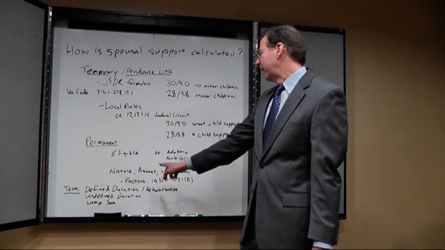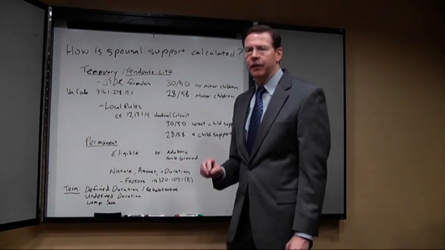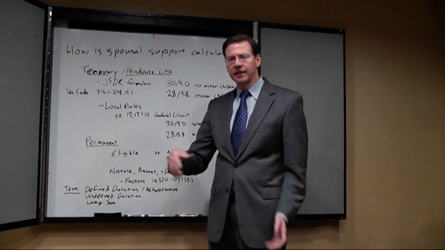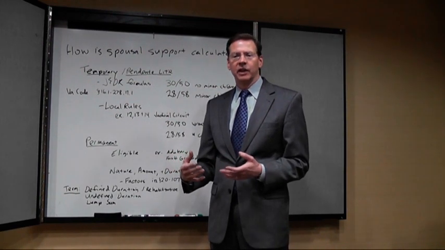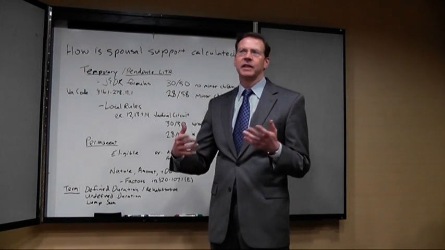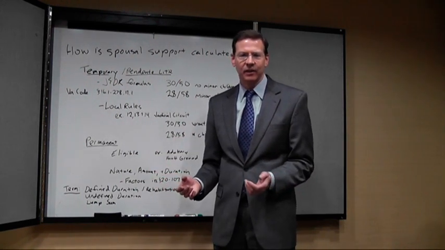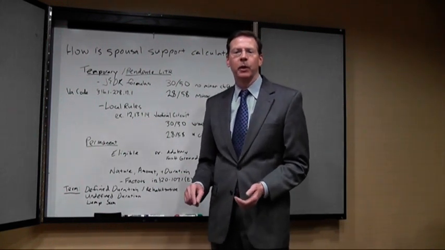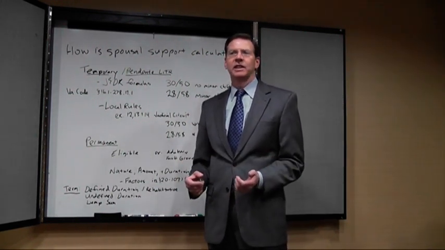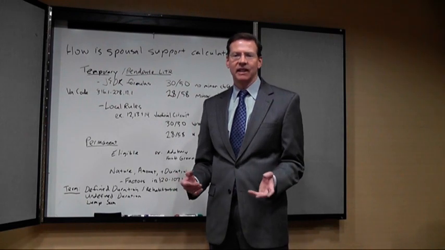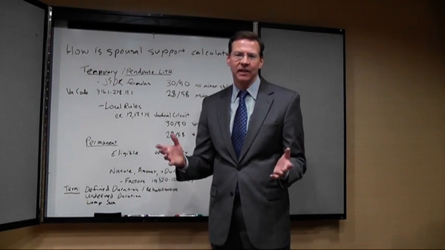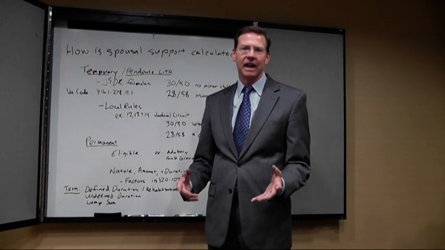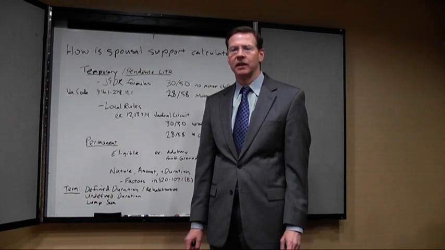The nature, amount, and duration of the spousal support to be ordered is the second step. And the judge is required to look through a set of 13 different factors that are found in Virginia Code Section 20-107.1(E). The 13th factor, in fact, is a catch-all: such other factors as the judge may choose to consider, including tax consequences to the parties.